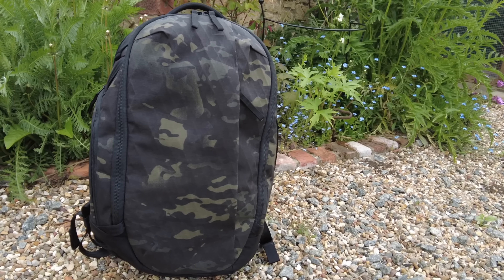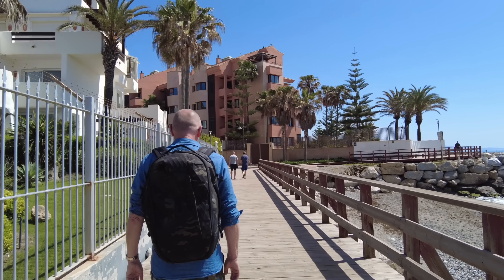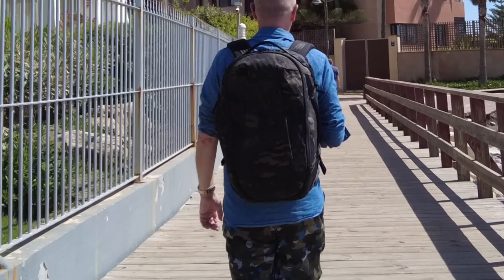It also has to look good, and this is very much in the eye of the beholder — out of all the packs shortlisted this is the one I like most in terms of looks. Finally, it needs to be affordable. Prices in the shortlist varied from $230 to $415, and this one comes in at $260, making it actually one of the most affordable. So what we have here is a great price, great looks, incredible quality and attention to detail, high-quality materials, great organisation, amazing comfort, ideal size, and a sensible weight. That is why the Able Carry Max is my pick for the best travel backpack you can buy right now.